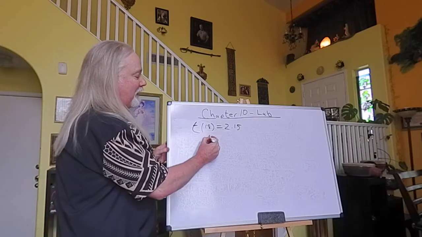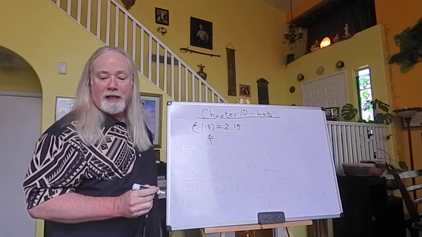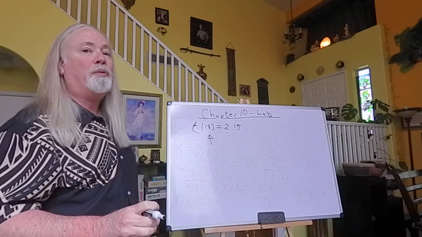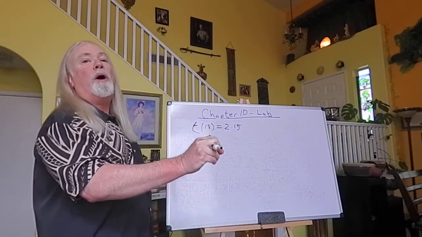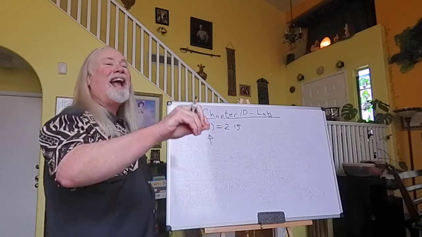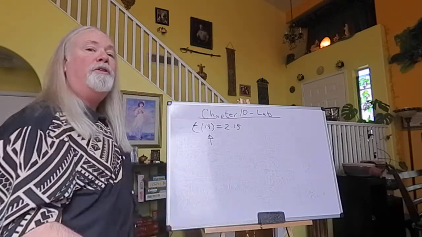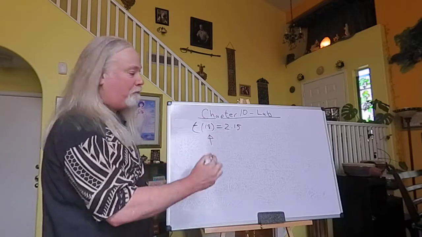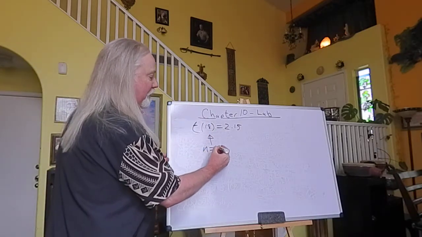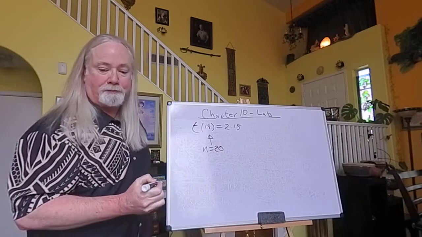Well, remember that 18 is degrees of freedom. You get degrees of freedom from n minus 1. But remember, there's two groups. We had to chip one score off of group 1 and one off of group 2. So we've subtracted 2 out of that, so we have to put the 2 back in. So we know that the sample size was 20.